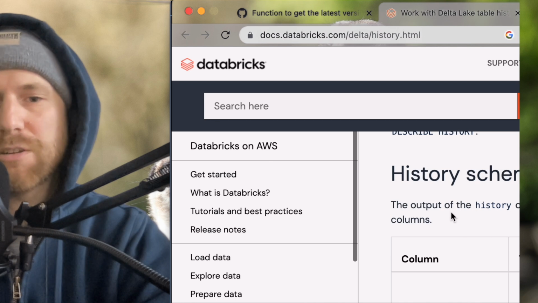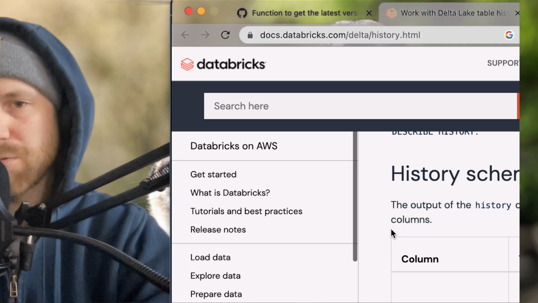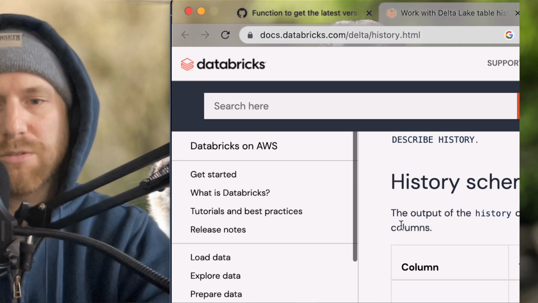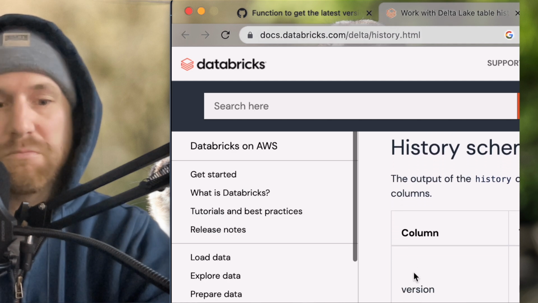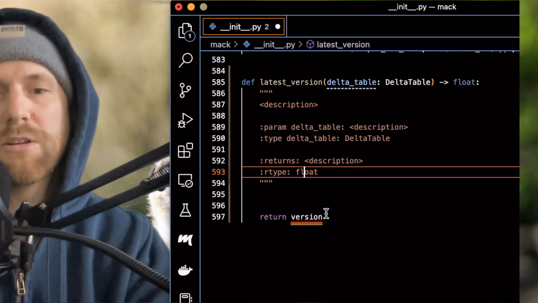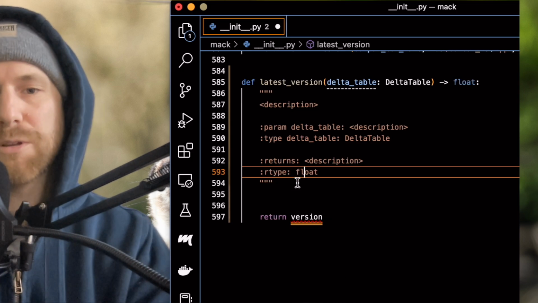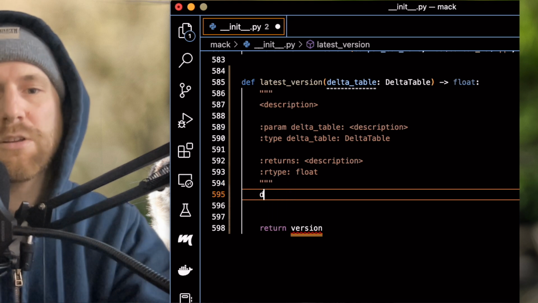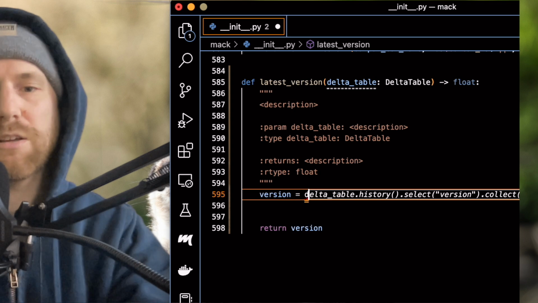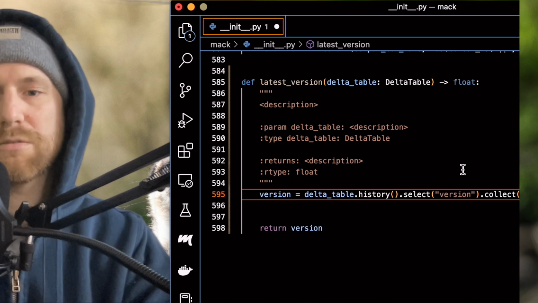So a delta table is going to have many versions, right? As people are writing to the delta table, more and more versions. This function is getting the latest one. So it looks like we need the history of a delta table and then get the latest version from that table. Should be fairly easy to add this, and Copilot will probably try to do it for me, but let's say we have a delta table. Let's say we need a version and a delta table history version.